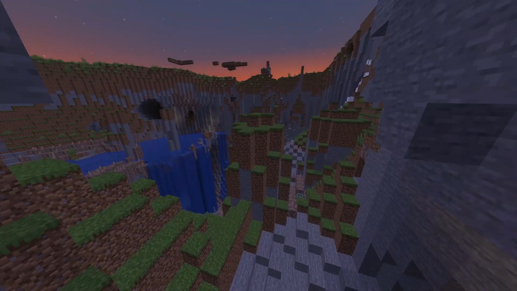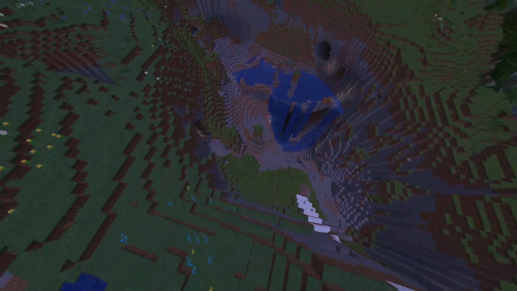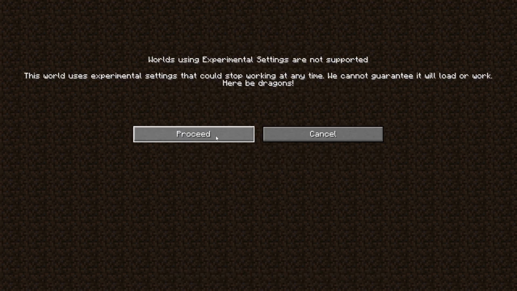And I think that this is exactly what Mojang went for, and I have to say, you definitely succeeded. Now, I made another world and I decided to name the seed Sheepgood is the best. And oh, how I don't regret that, because this world was awesome, and I will 100% make a build in it.